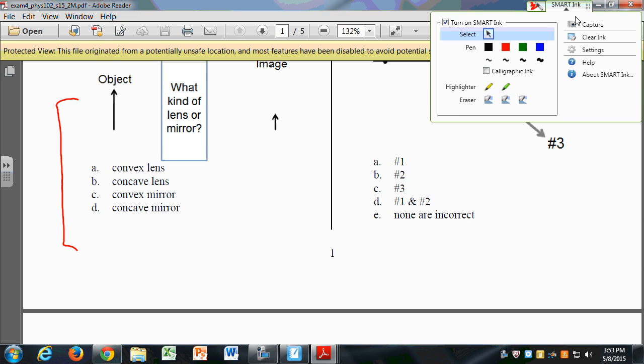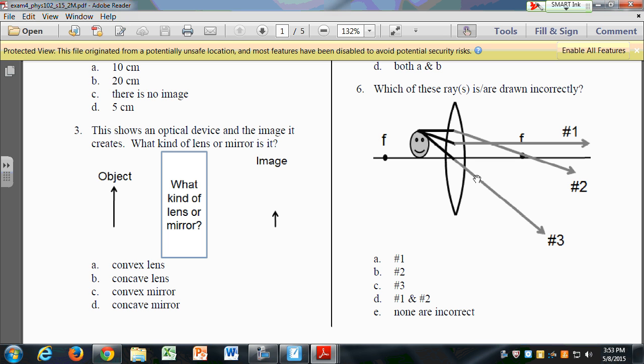Brian? For this one right here, the ray number 1 should have been up and parallel. Yeah, ray number 1 should have looked like this. It should have gone up like this, as if it were originating from the focal point, and then parallel to the axis. You could have known that this one was incorrect, because I know that the image that's produced by this lens is going to be on this side.